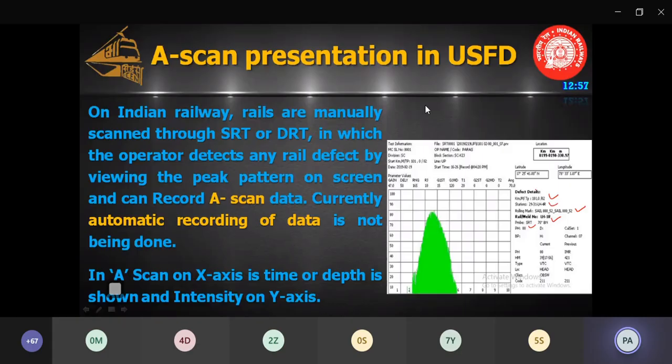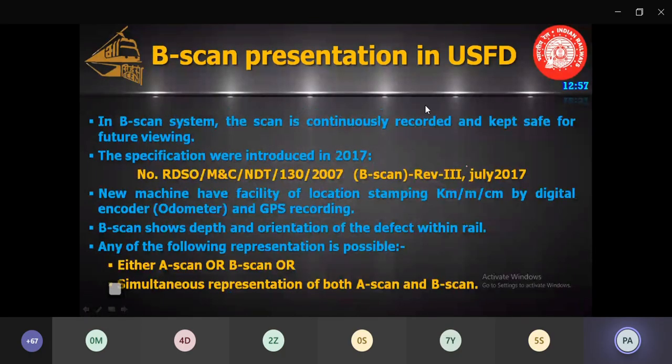And see, here it is giving the latitude and longitude from which it is able to correlate with GPS. It is also giving you the kilometer and meter, and in terms of meter you see, it gives you centimeter. So that is how this machine is able to capture much larger data, and it is possible for us to overlap the current run and previous run and see how it is increasing or decreasing.